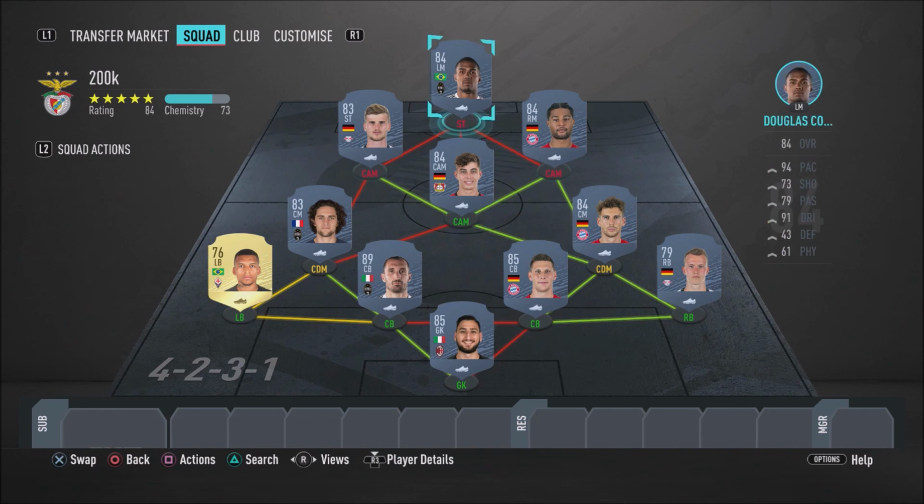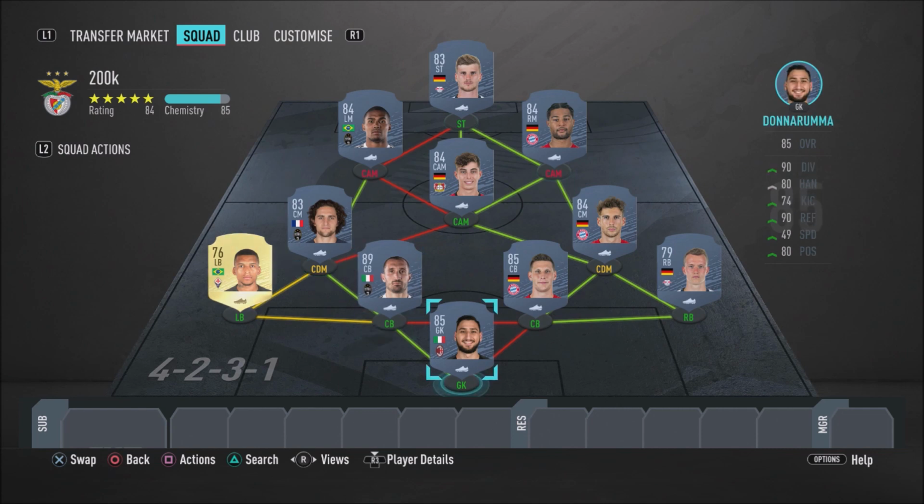All you need to do is literally just put Douglas Costa left CAM, Werner up top, Gnabry right CAM, and then in the central CAM position, Kai Havertz, the two DMs, Goretzka and Rabiot, and the defensive lineup will stay the same. So that does complete the 200k squad builder in FIFA 20.